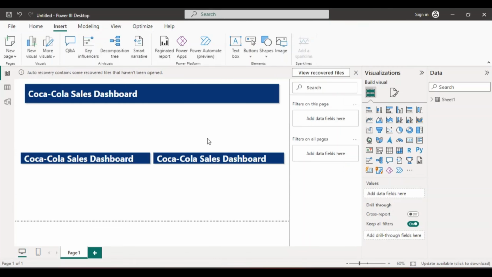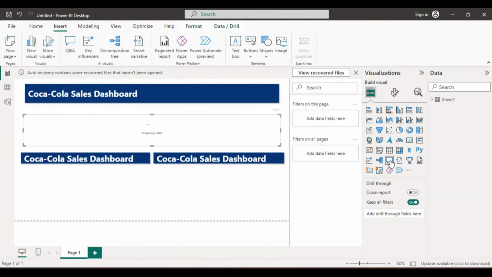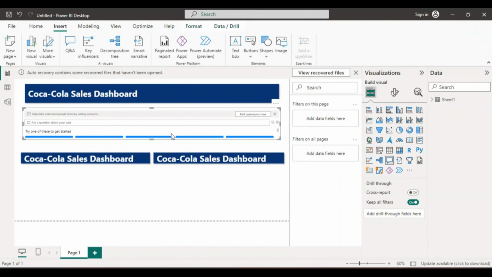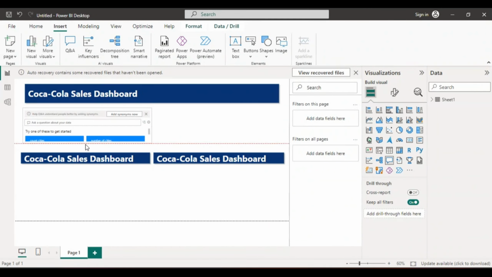You go to this that has question and answer. You click on it, but before you click, make sure that there's no highlighting of any work here. So when you click on your question and answer, it will come over here. It has some ideas here. You shift it and you resize it. Bring it down a bit so that you can see what is written inside.